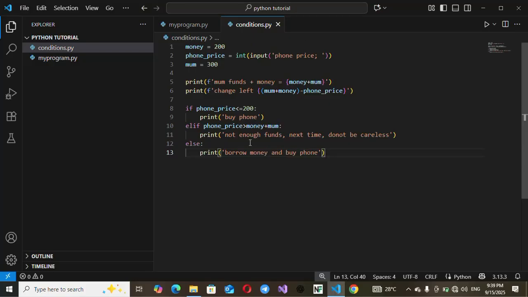Now let's quickly go over some other examples here. Now let's make some other examples.